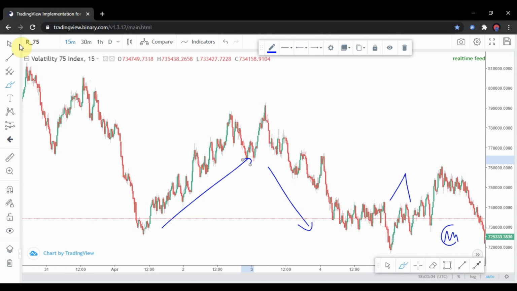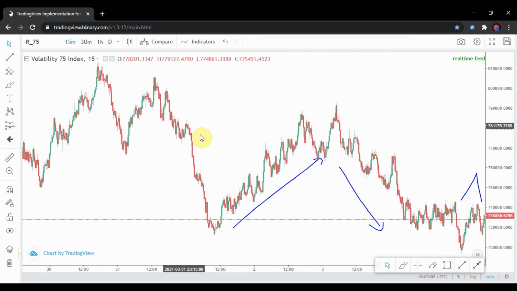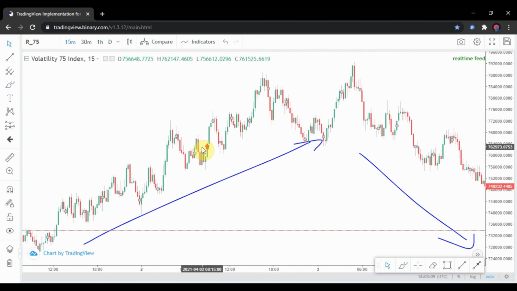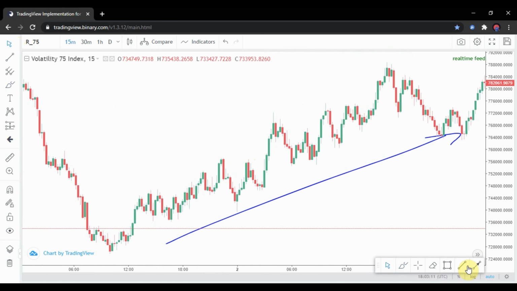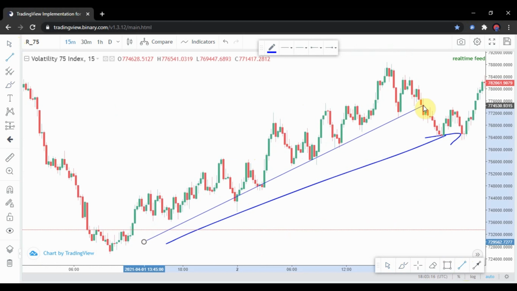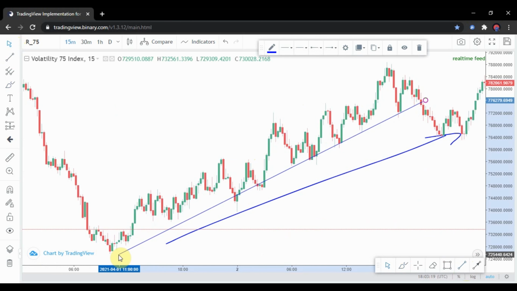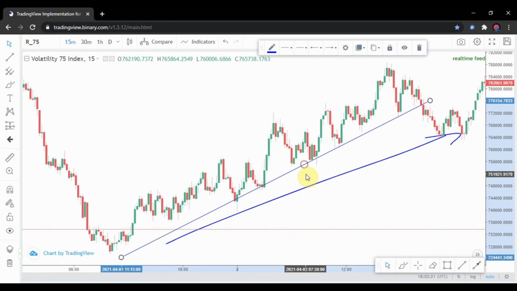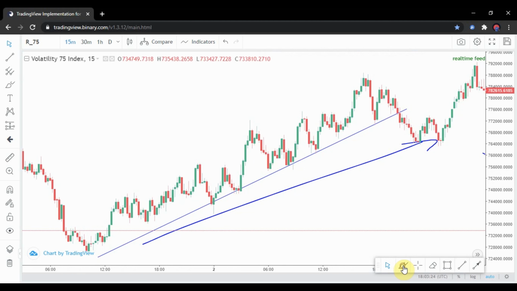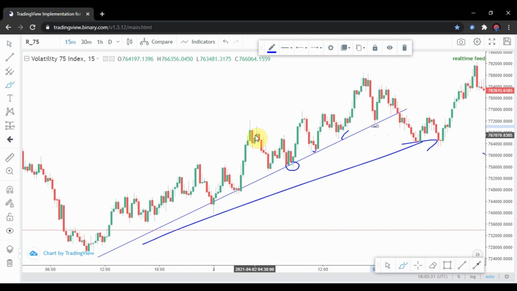So when it comes to trend trading, because this market doesn't behave perfectly, although sometimes you can see it as a perfect move, just for example in this scenario here, you can see that all the lows are touching the trend line. But it is not always the case that the lows are going to be touching the trend line. Sometimes it will be just going up before, or sometimes going up after it breaks the trend line. So you might think that it's a breakout, yet it's not a breakout.